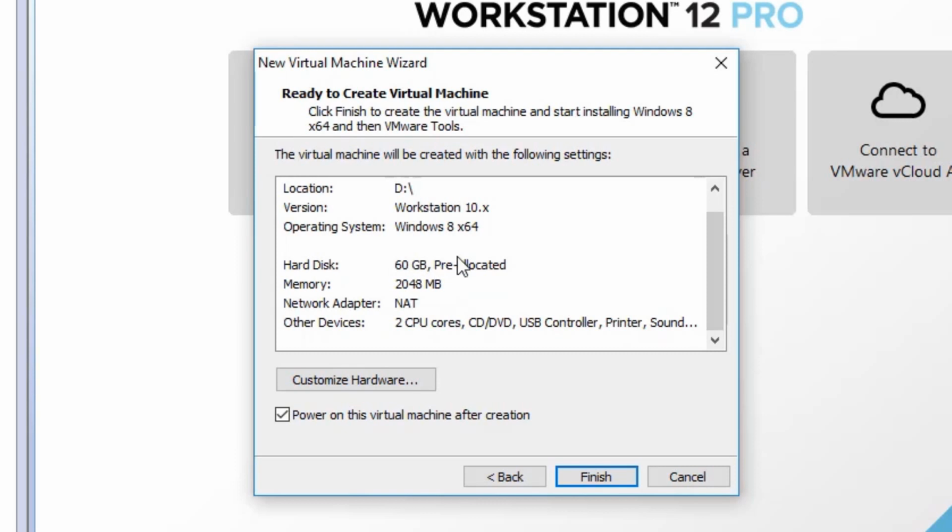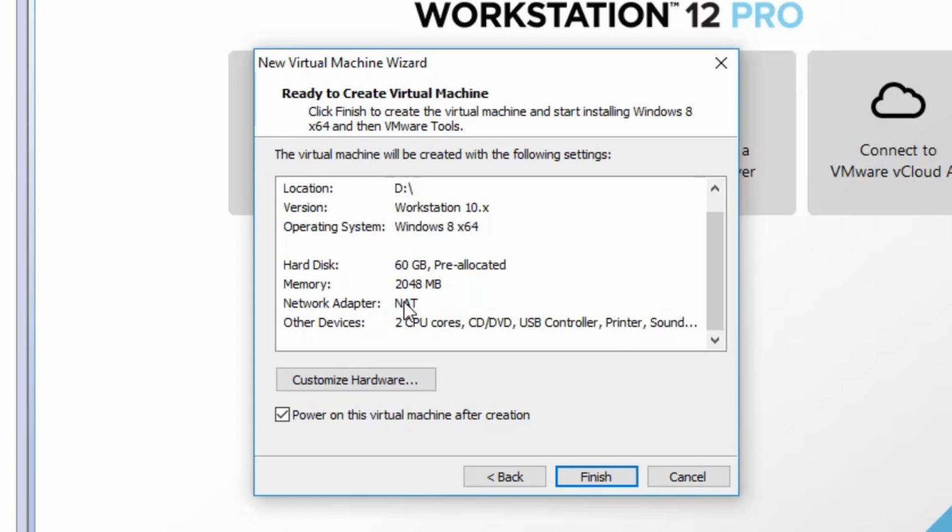It's pre-allocated 60 gigs. We know that's fine based on what we're going to use. I really have nothing else that I'm going to be putting on this hard drive or this operating system. The only other program I need to use that isn't a Pizza piece of software is Notepad, which automatically comes with Windows operating system. So I'm fine with that. Memory, 2 gigs were fine.